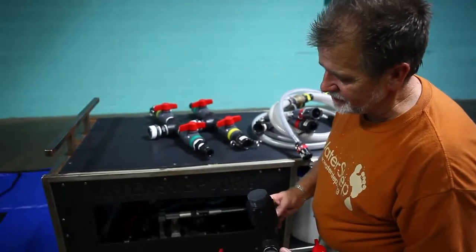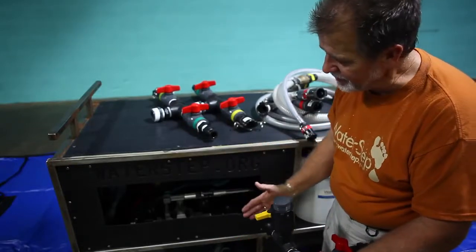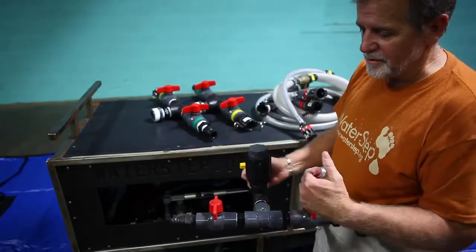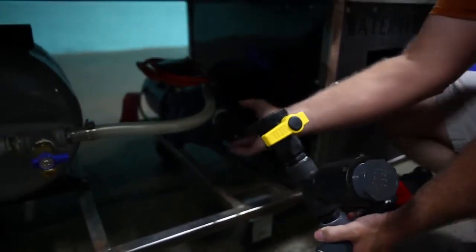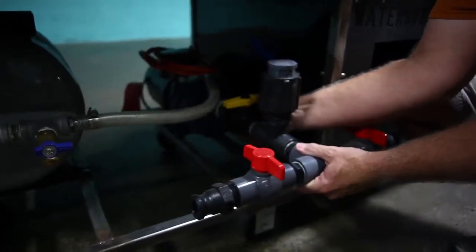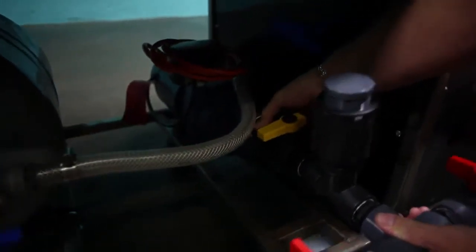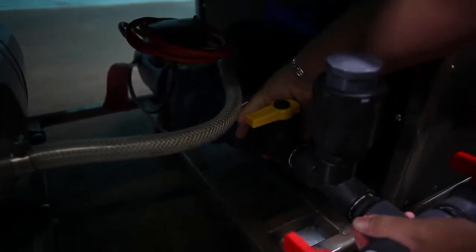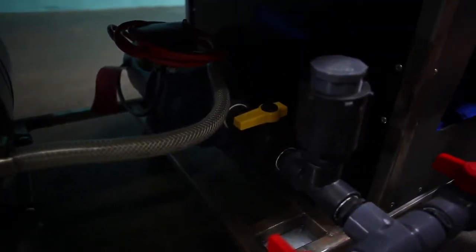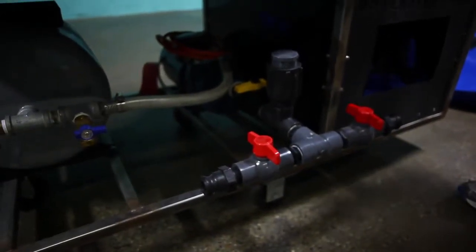The reason that this is taken off and not in place is because once we have this all put together, it is actually hanging out in front of the cart, and if we ship it that way, we would run the risk of this getting snapped off or broken. Very simple. It's just a union joint on here, and all we have to do is get this lined up and tighten up this union. And that just needs to be hand tight with the manifold parallel to the ground. Make sure the valves are in the off position, and that's all there is to hooking that segment up.